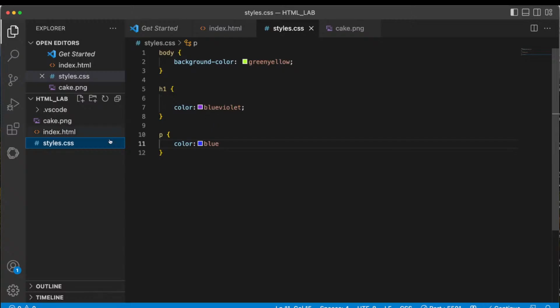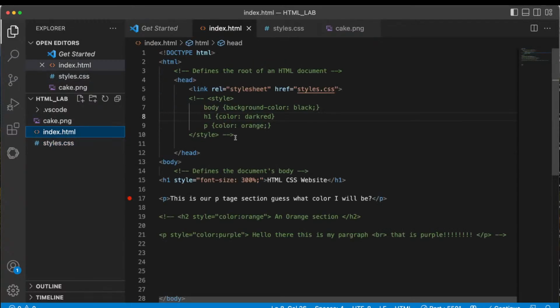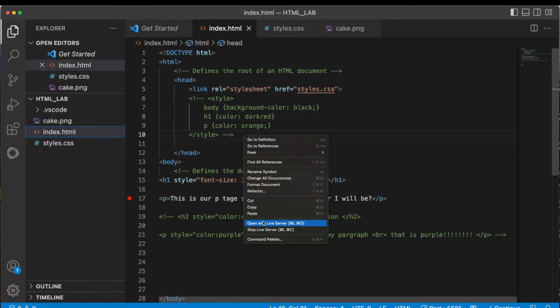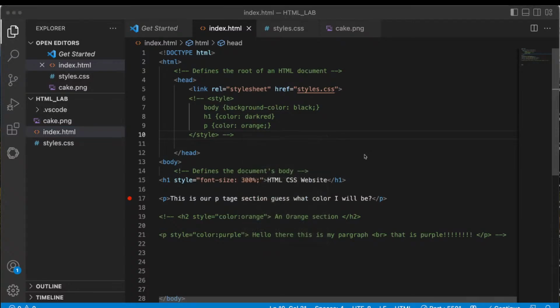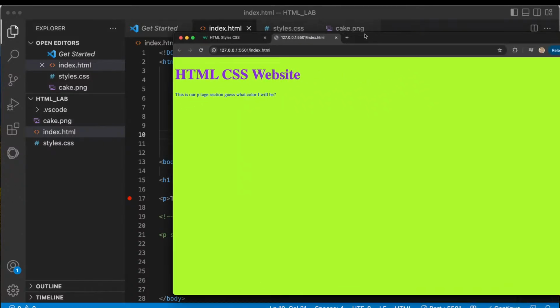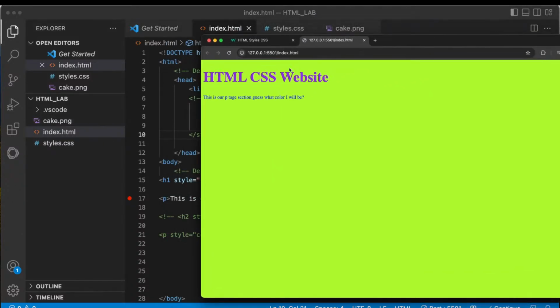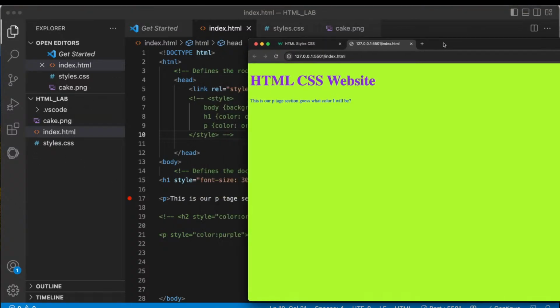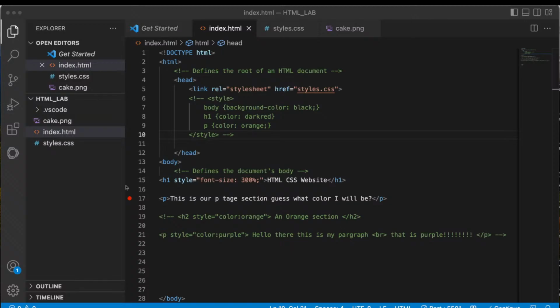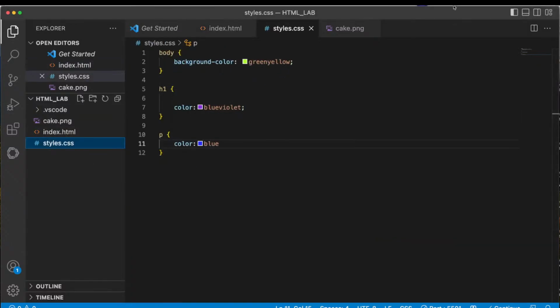And so I'm going to go ahead and test it out. And let's go ahead and see what happens. All right. So my website has changed. The background is, let's go ahead and go to our CSS. And then I'm going to bring this over here.